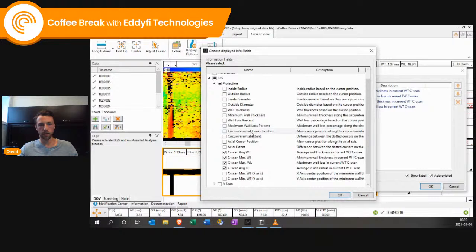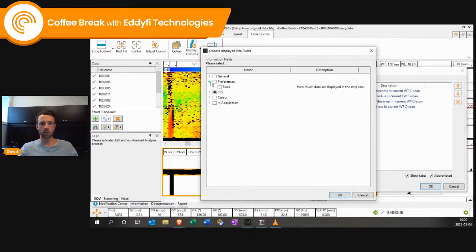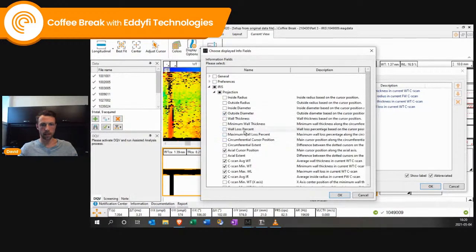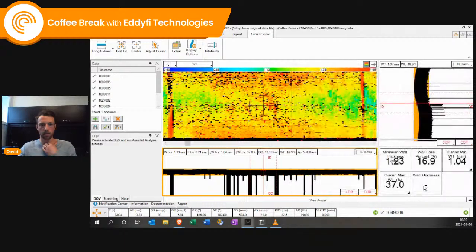Whether it's circumferential or axial, whatever. We have a lot of things we can set up and choose from. And then if I go back here, IRIS, maybe outside diameter, okay, I'm going to add them, and this information is going to be shown again here, added. Same if you want to remove, it's going to be easier. Those ones are not very easy to find or see, but with these, you see that once I go over them, they move a little bit. So that means that these ones are also clickable.